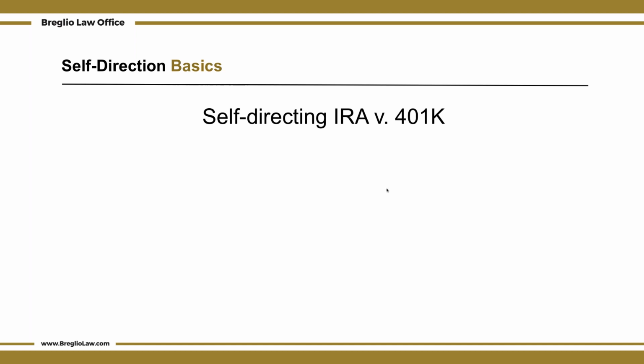So that's the difference really between an IRA and a 401k. An IRA is an individual plan. It is set up by an individual, some human being with a social security number, and they set it up on behalf of themselves. A 401k is an employer-sponsored plan. So an employer, a business, has to set that up under its EIN, and then it's set up for the benefit of the employees.